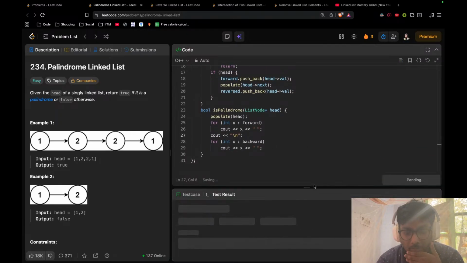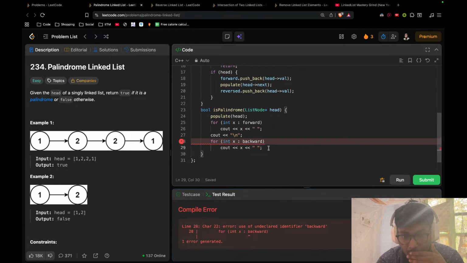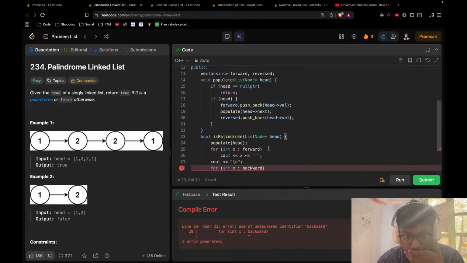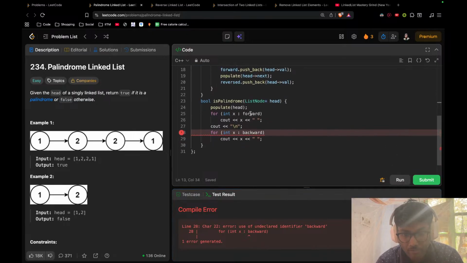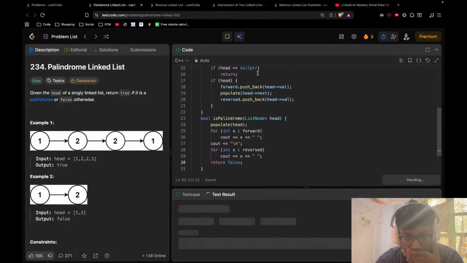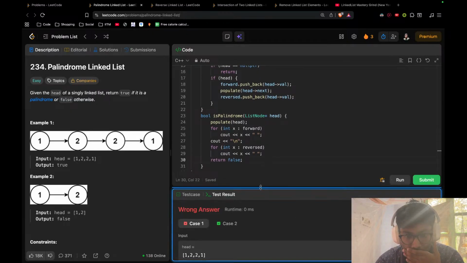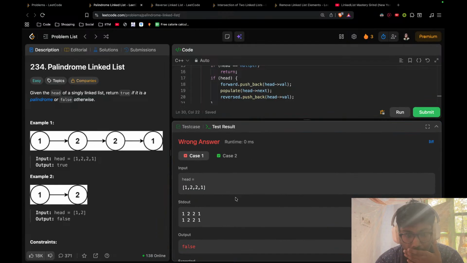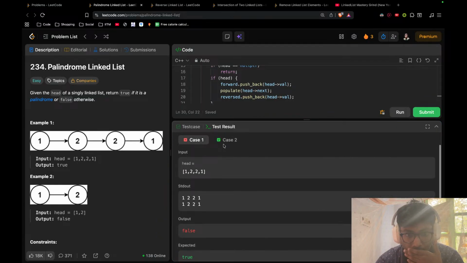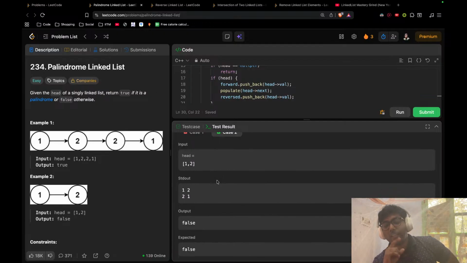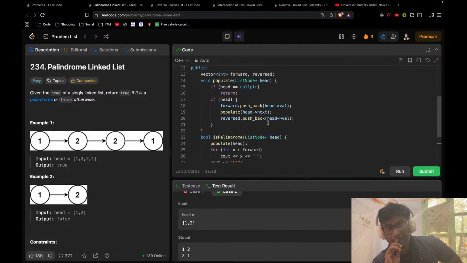I will of course have you try run this. Oh, I'm supposed to return something. Okay, reversed, not backward. Just return false for now so that it compiles. Okay, you see, we have populated both of the arrays through reversed, the reverse and the forward.